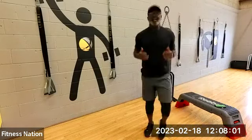And that's where the equalizers come into play. They're perfect for this, okay? They allow me to do a pistol squat safely, okay? And if I have any issues not being able to come back up, I can use my upper body to help me out. So, straight off the bar, shoulder width, you put that front leg right by the bar, and this is the leg that's going out. And I'm gonna sit back, hinge at the hips, and I come to the top, okay?